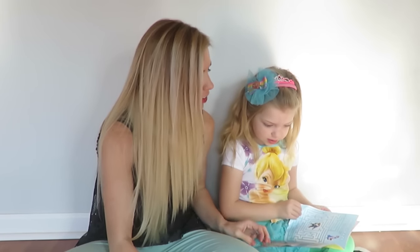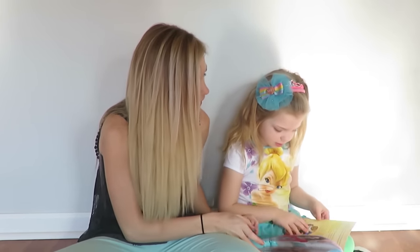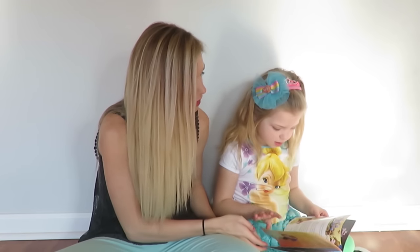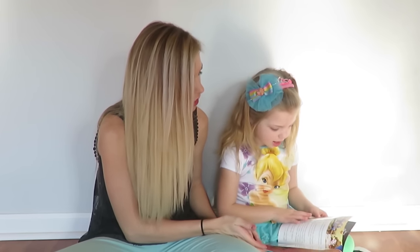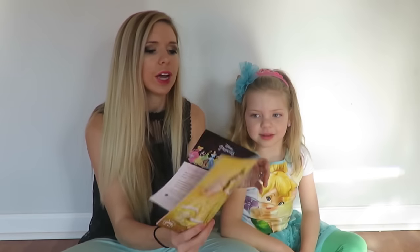Oh my goodness. Mommy, it's a... What is it? You love mazes. That's awesome. Who is this? Belle. It's a Belle book. Let me see. So, right here are the castle instructions for the box, to make a castle. And there's a story.